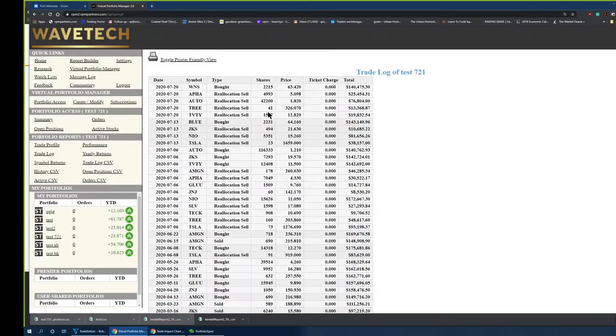So Alpha has a smaller position, but if we looked at that, I suspect it's up quite a bit. That's why it got the most dollars coming out of it, because it was growing the most. It was a larger percentage of the portfolio. So we're going to chop it back: you downsize the risk, you take profits, and you reallocate the money to a new probability. In this case, a new probability was a brand new buy on WNS. So what's happening dynamically inside of the portfolio is some really cool stuff, because we're making new bets with WNS and downsizing previous bets and taking profits.